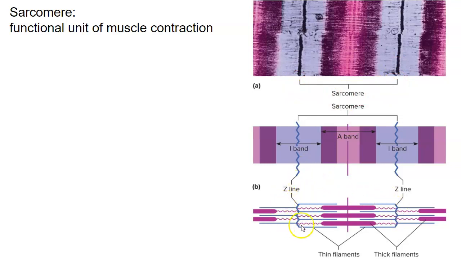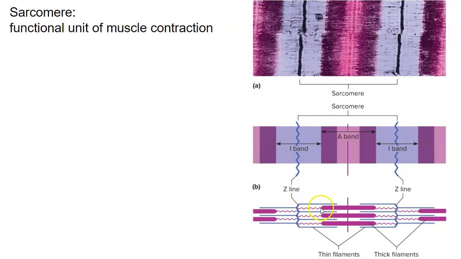So notice where we only have the thin filaments, the actin, the banding appears light. But here where we have actin and myosin together, it appears darker. And here we have only myosin. But I think the takeaway here, what we want to walk away with, is this repeating pattern of light and dark. That banding produces the striations that we see in skeletal muscle.